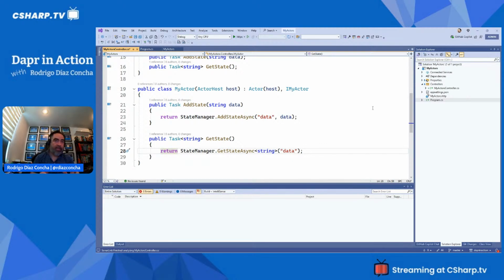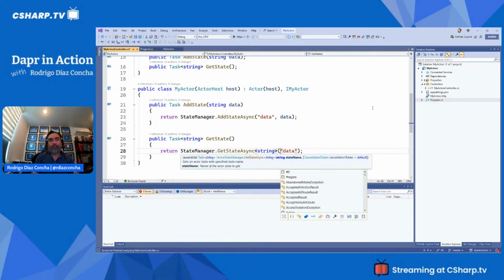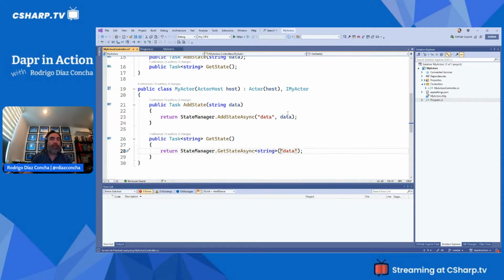This is a generic method, and I'm passing the state name. This is just the key. So you pass something right here, and it's going to be stored in the state store, right? So this is a state management thing inside the actor.